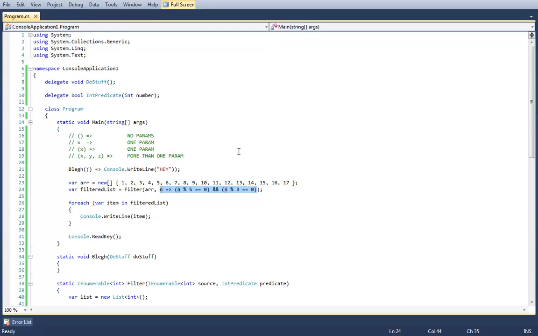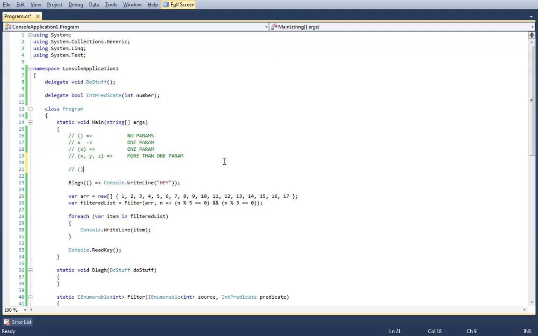Okay, so this is parameters. There's one more aspect to lambdas that needs to be discussed as far as its syntax. The body.